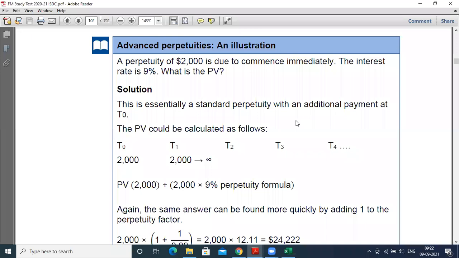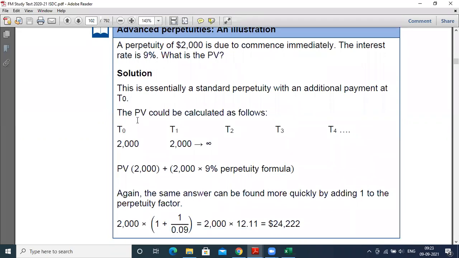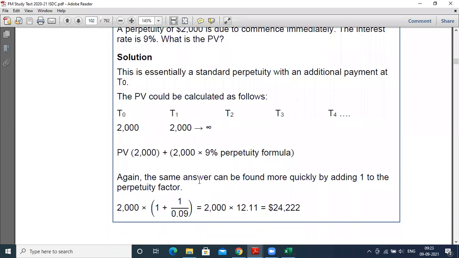Every year we receive the cash flow of 2000, and in addition to that, an amount has been received in advance. So here you can see every year we are receiving 2000, and it is a perpetuity. Perpetuity in the sense we don't know what the period is. Now just see this one. What is the formula we generally use to calculate the present value of a perpetuity?